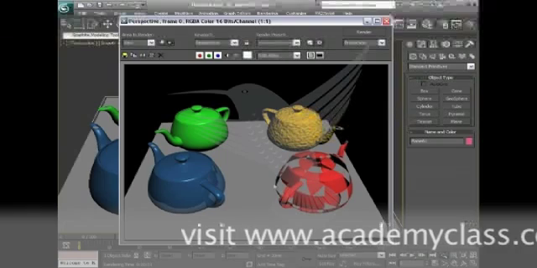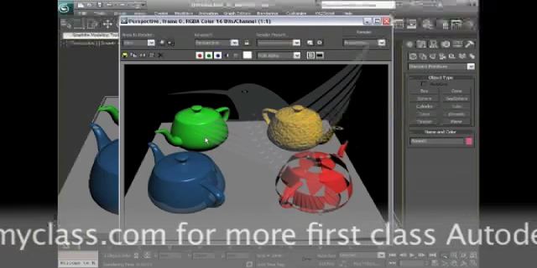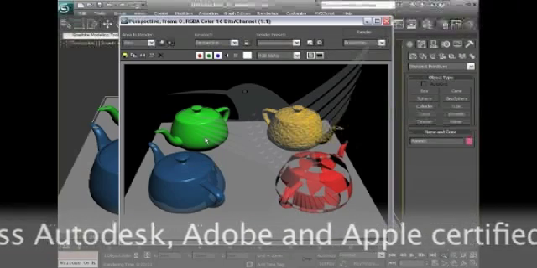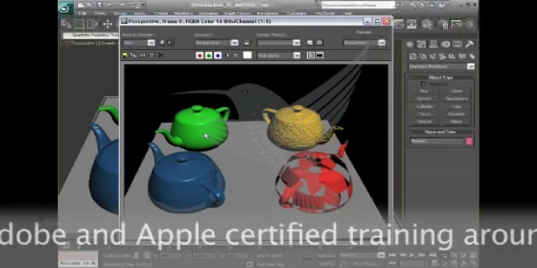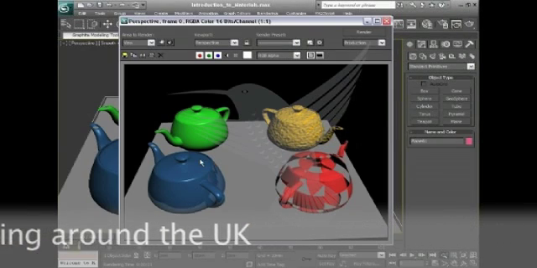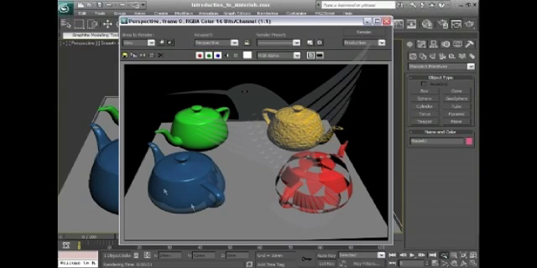So what we've got up here in the top left hand corner is just a simple colour that's been applied to this teapot. It's a simple green colour and we haven't done anything more to it, so that's all been applied in the diffuse colour channel of the material. Down here what we've got is a ray traced material. You can see here we've got the specular highlights, and then we've got environmental reflections of the floor and also the other teapots.